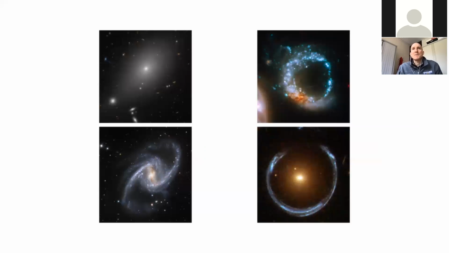So I need to be able to not just tell the difference between the two galaxies on the left-hand side, which is quite easy to do. I also need to be able to tell the difference between the two objects on the right-hand side. So one of those is a galaxy, but the other one isn't a galaxy even. And it turns out that's really difficult to do in an automated way.